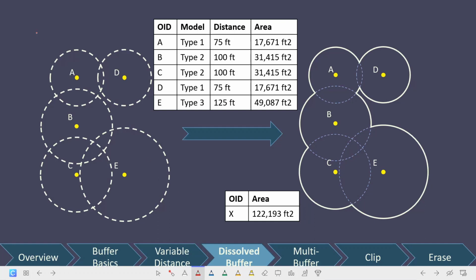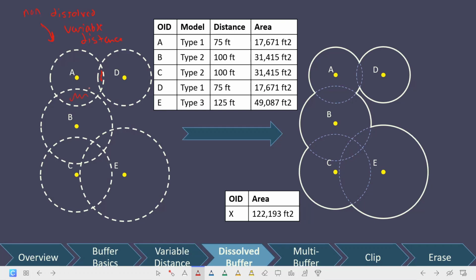So this is the non-dissolved variable distance. And this was the resulting attribute table. We had 5 different buffers with 5 different areas, and we had the overlap that we talked about previously.